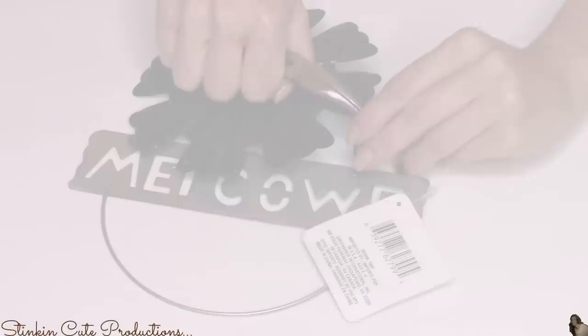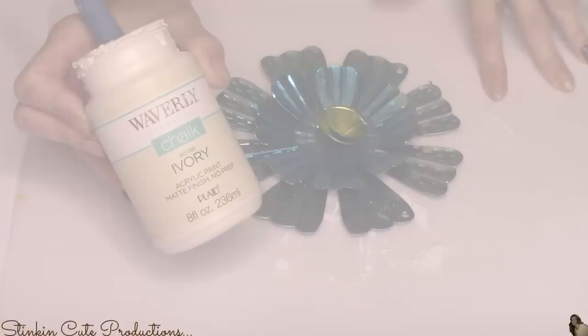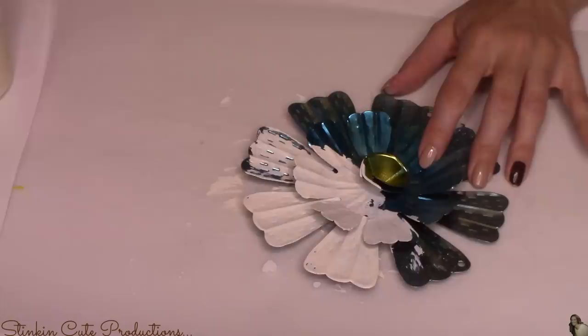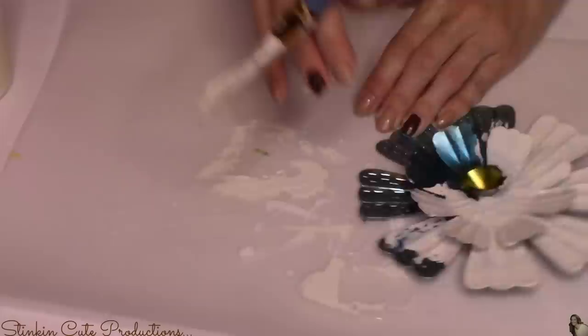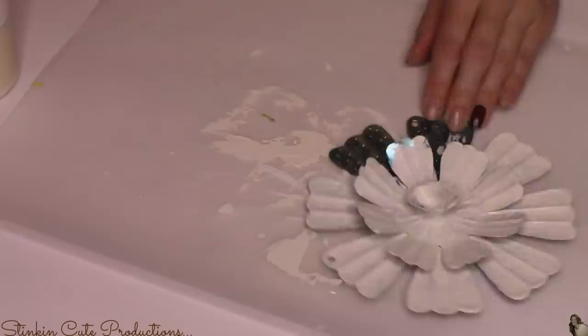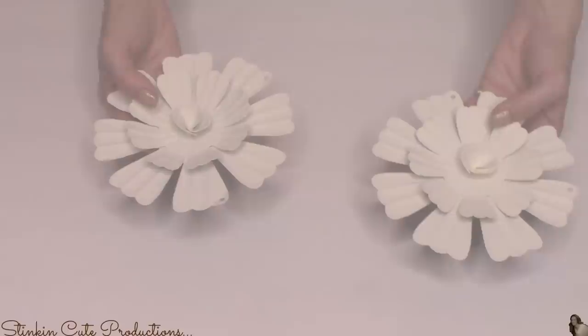For this DIY I'll also be using these aluminum garden flowers that Dollar Tree is now carrying — a seasonal item. I picked up several because I love them. I'm going to remove the chain and the welcome sign from the flowers. Using Waverly chalk paint in ivory, I'm giving both flowers a good base coat. I bent the center petals in — since it's aluminum they bend easily — because I like the dimension and character it gives. Once the base coat is on, I stick them in the oven at 135 degrees on a cookie sheet and they're dry in four or five minutes. I ended up giving these two coats because the teal was really coming through the ivory.